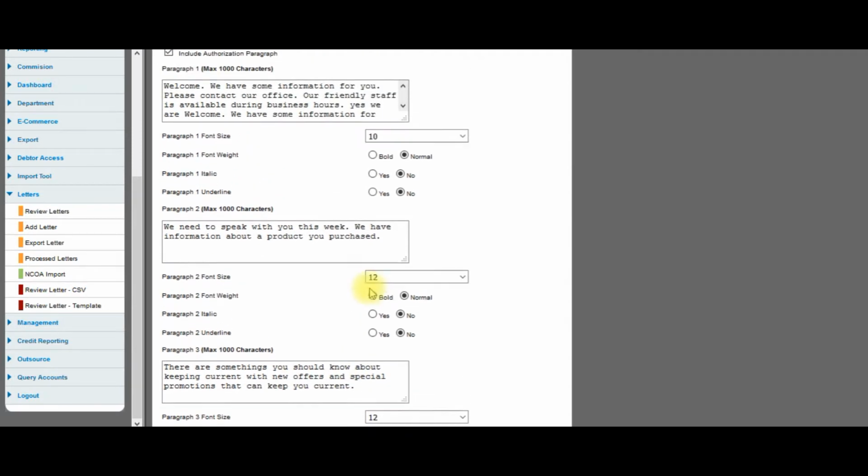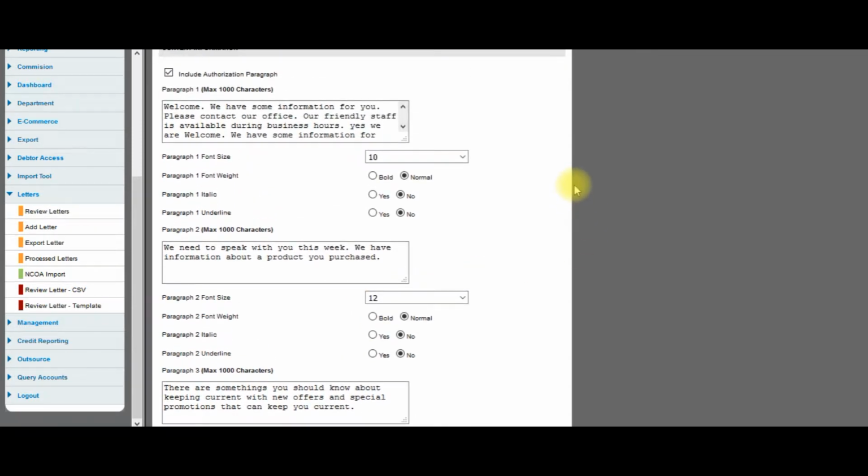And the reason we did that is so that the system could separate different segments of your paragraphs into different locations. You can have certain text be bold while other text is in plain writing. You may have state standards or other standards that you're following when you set out to send a letter. So this gives you the room to move the information around and see how it actually looks.